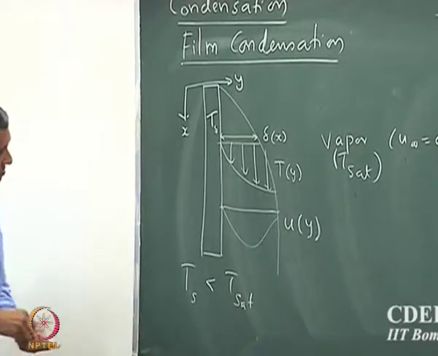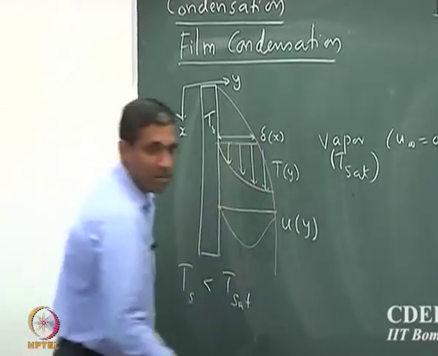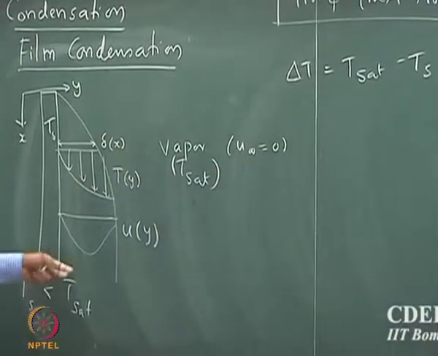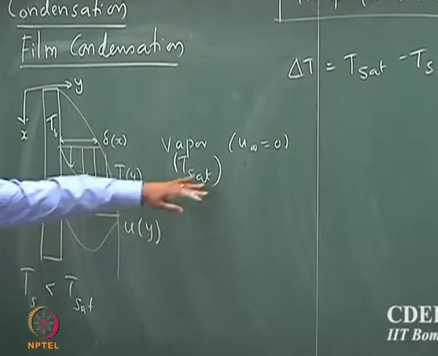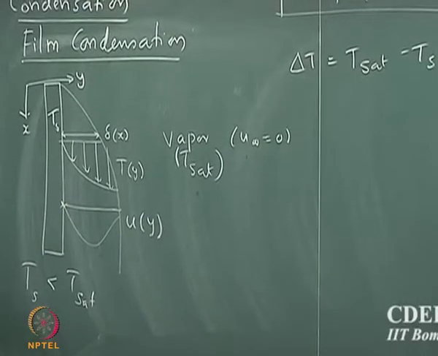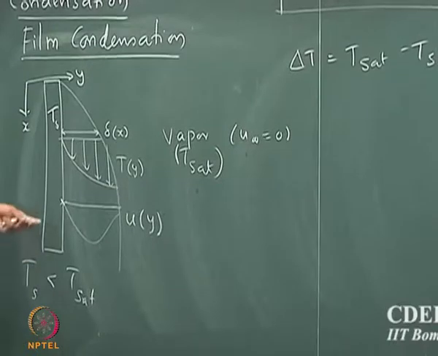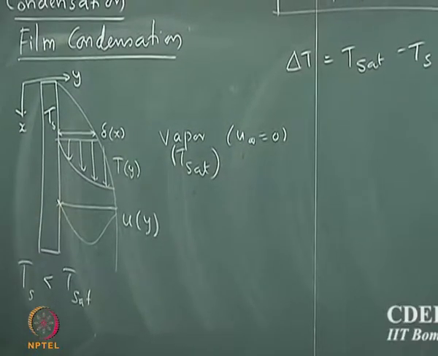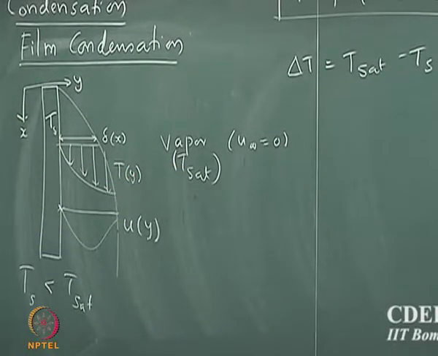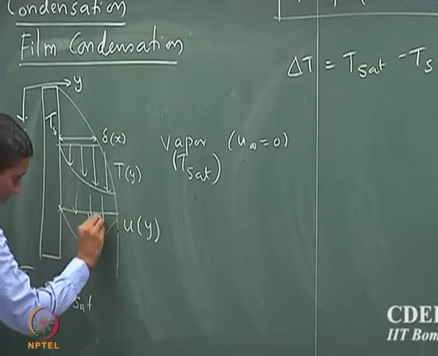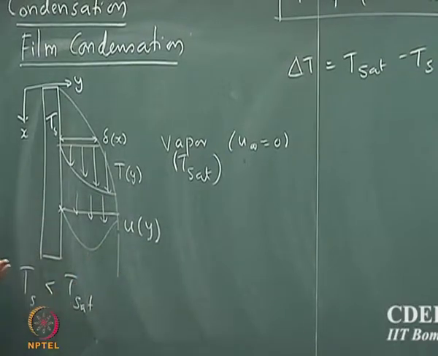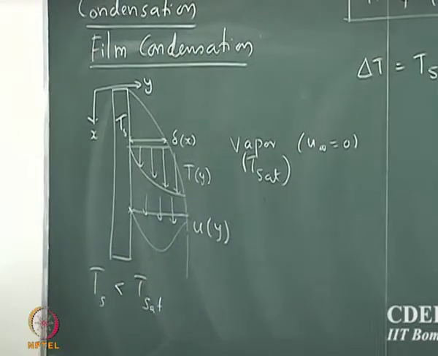Okay. So now I can write a momentum balance, with all the usual things that you have been doing in this course. The question is, why should there be a maxima, right? Remember the velocity of the fluid at the wall. What's the velocity of the fluid at the wall? It's 0, because of the no slip condition. The vapor is quiescent, not moving, and the fluid is now moving in the film. So it's bounded between two locations which have 0 velocity. So there has to be a maxima in between.